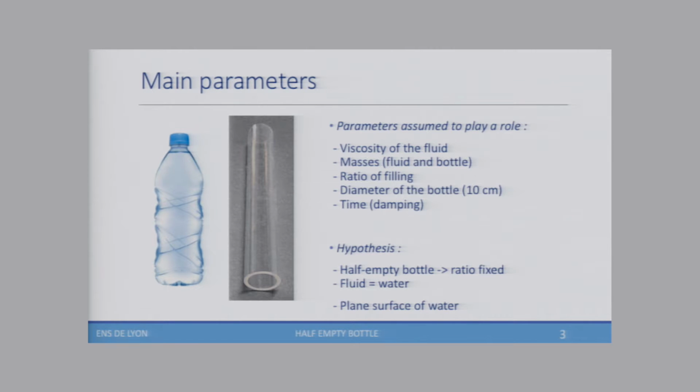First, in the subject, it is said that it is a half-empty bottle, so the ratio is fixed. Also, the fluid is water. And for our study, we consider that the surface of water is plane when there are oscillations. So the main parameters here are the masses of the fluid and the bottle and the diameter of the bottle.